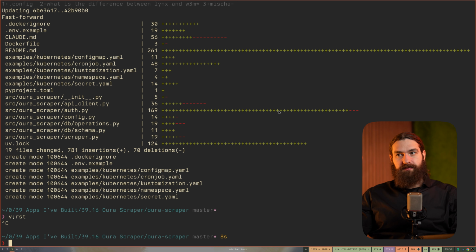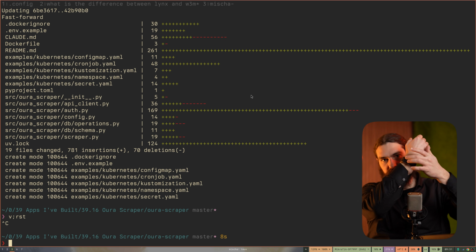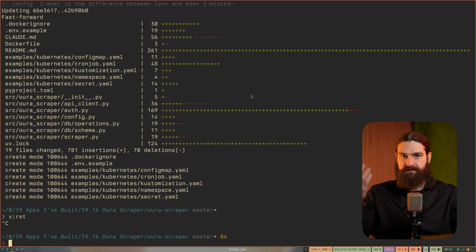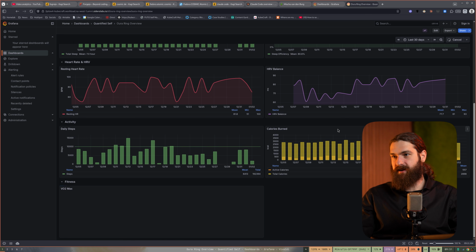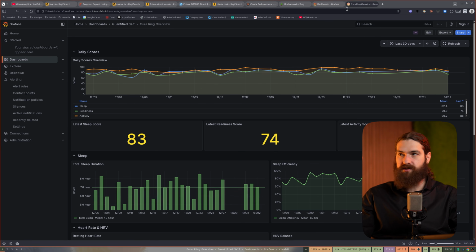So this Aura scraper is some software that I built to scrape the data of my Aura ring. I'm not wearing it right now actually, but I'm wearing it all day, and this tracks my sleep and my movements. I'm doing the same with my Whoop, and I love data. I love tracking it. I'm a bit of a nerd about that. So I use multiple devices. I also have a Whoop scraper, but my Aura scraper then scrapes the data all the time so that I can access it in my Grafana instance that's running on my Kubernetes HomeLab, of course.